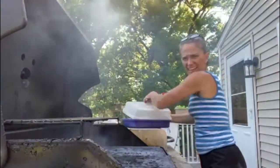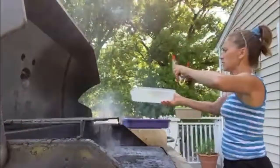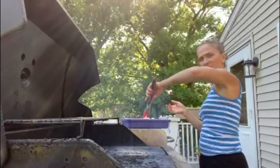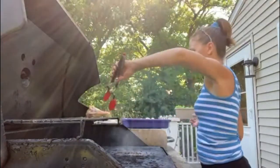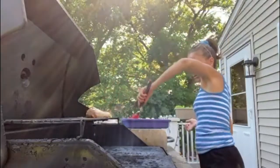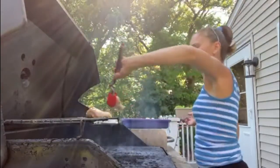So we're gonna go ahead and get that out of the Rubbermaid tub. It's been marinating all day in its special juices. So we have chicken drumsticks, sorry. Get those all on there.